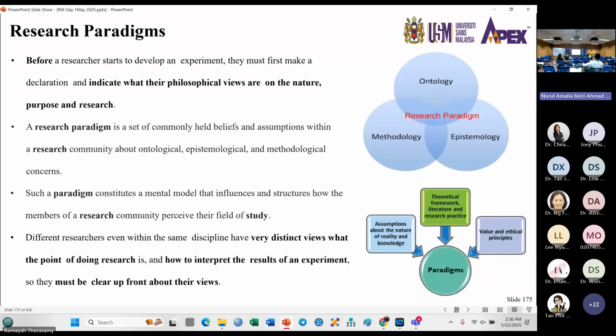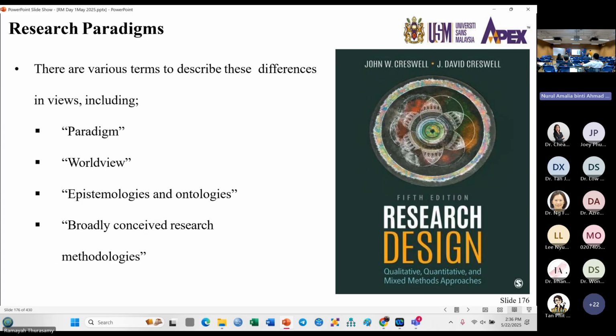Before this, every time you see chapter number 3, I want to do quantitative, because I don't know any other method. You must have a reasoning. That's what we call a paradigm. Okay? Paradigm is a combination of 3 things: ontology, methodology, and epistemology. Yeah? So the same problem can be approached with a different methodology. So you need to decide which one you want to approach. Okay? These are some of the terms you get. So I've given you this book. Creswell and Creswell. This is like a god in mixed methods. That's one of the gods.